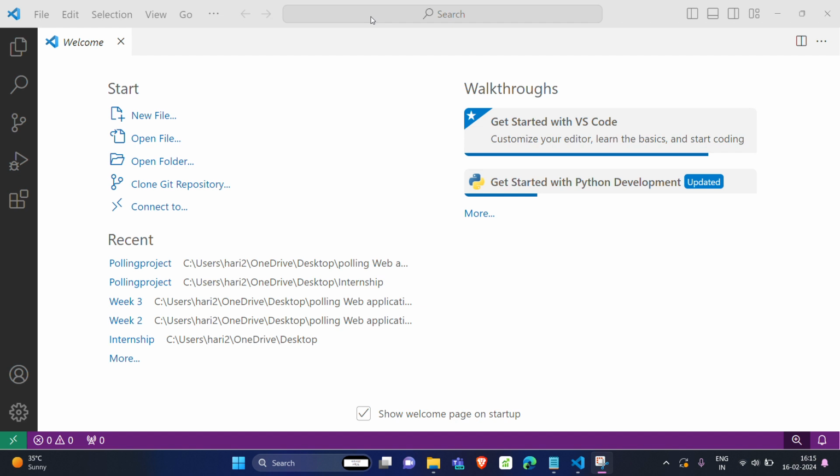Then we started working on creating models, created migrations, created a super user, registered our models, logged into the admin panel, and added data using the admin panel.